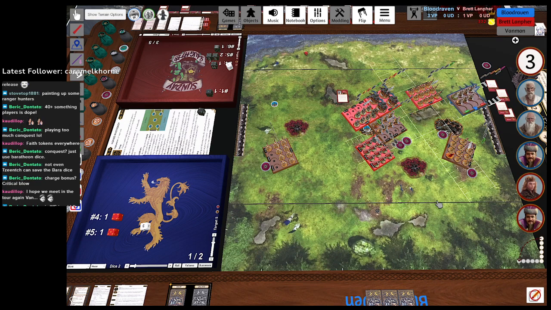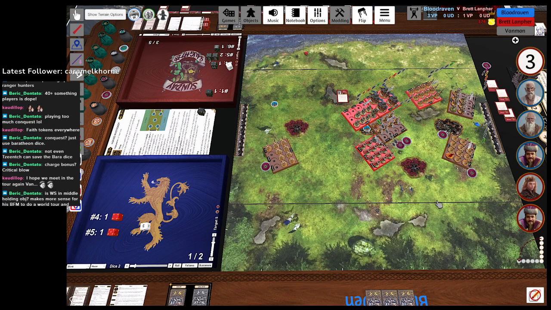So we're seeing the... Wait, what? Are you serious? Are you serious that he can just retreat like that? Are you serious? Oh my god, he did. Oh, Bloodraven. So he'll be at 7 points by the end of this round. Oh, okay, that's possibly game. Ooh, that's possibly game right there. Bloodraven. Okay.